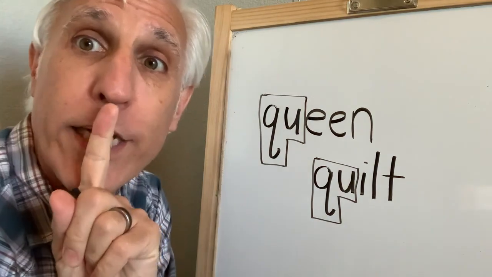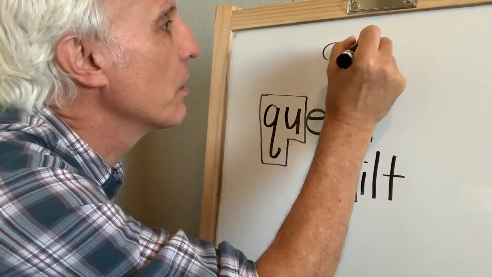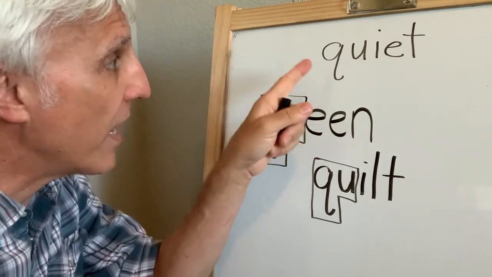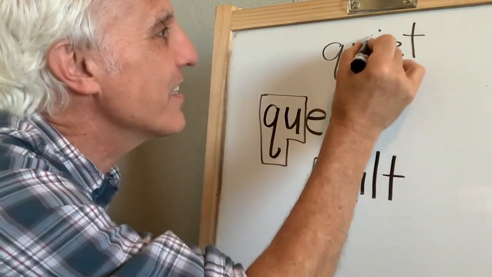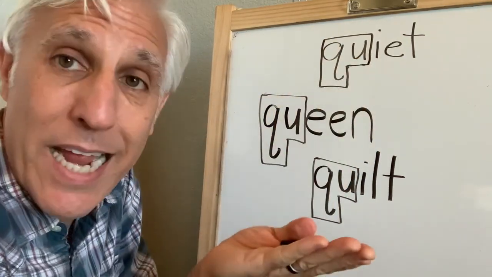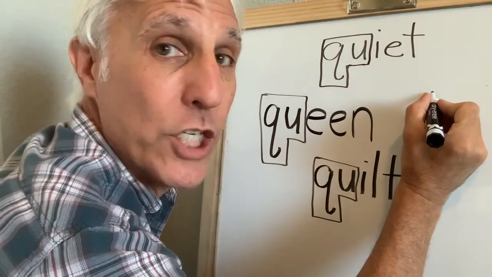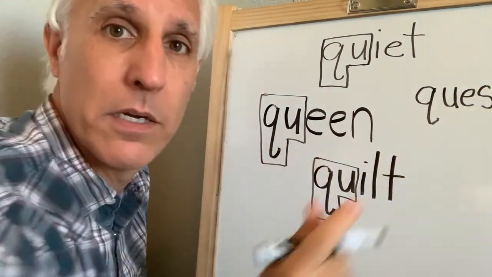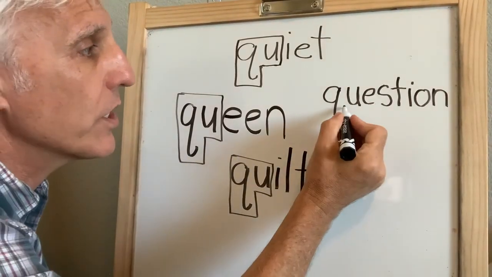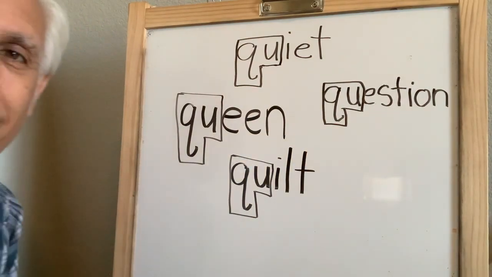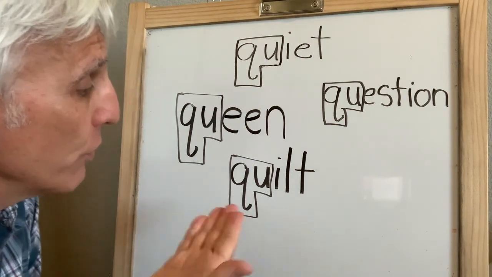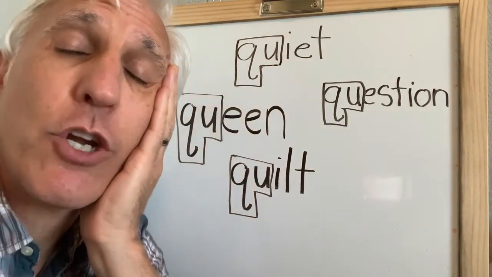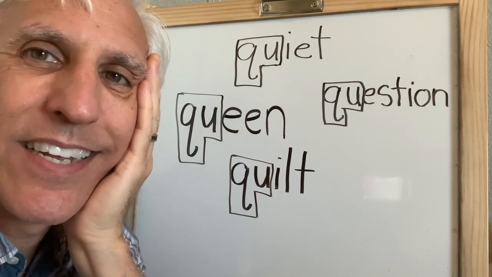How about this one? Quiet. Watch. I wrote the word quiet. Q-U-I-E-T. What's after the Q? Its friend, U. Isn't that interesting? I can write a lot of Q words. And if it has a Q at the beginning, like this one, question. There it is. Look at question. Starts with a Q and a U. Q and U, when they're at the beginning of a word, are usually friends. Q, U, Q, U. Queen, quiet, question, quilt. So today when we make our Qs, we're going to put its letter friend U right after it to practice. All right?